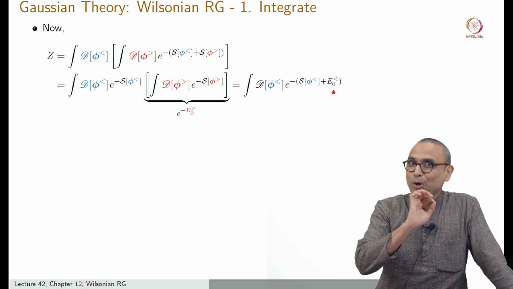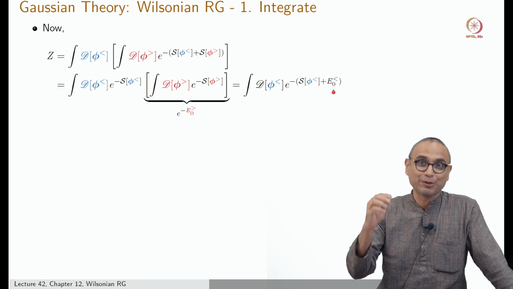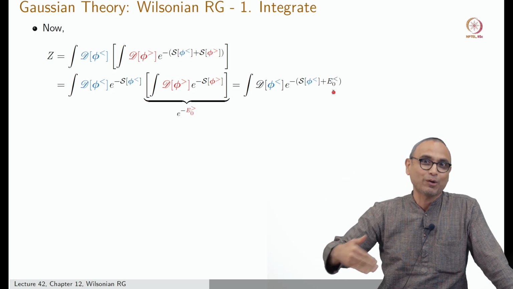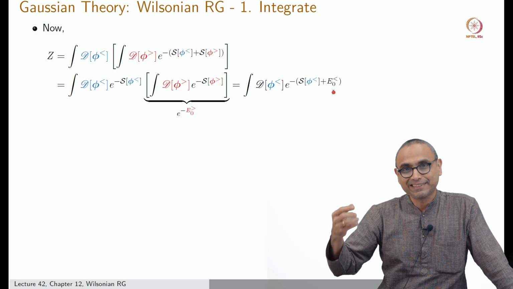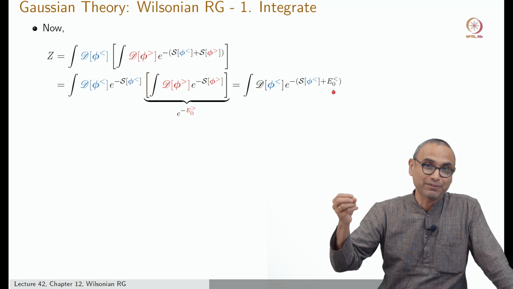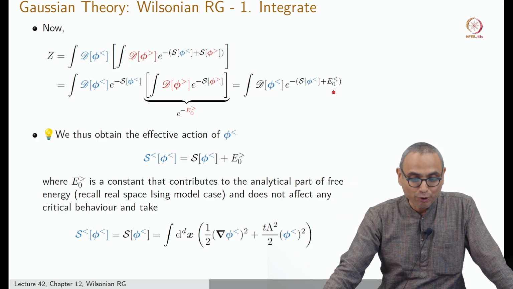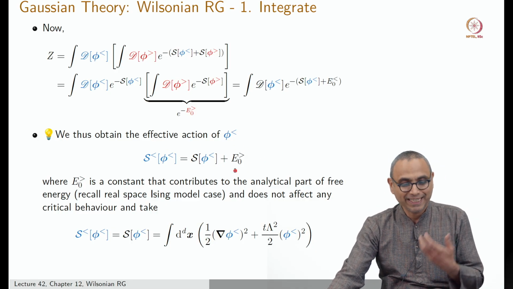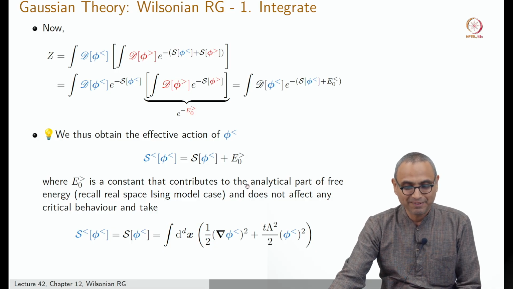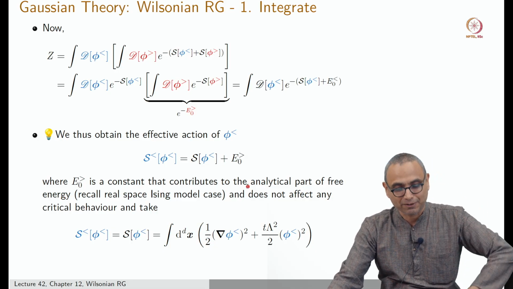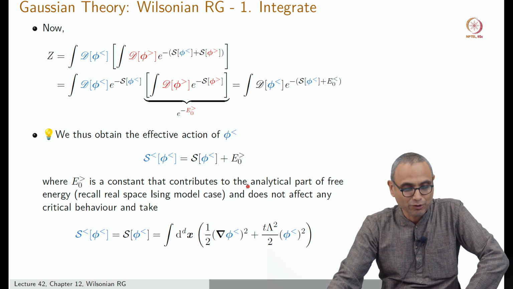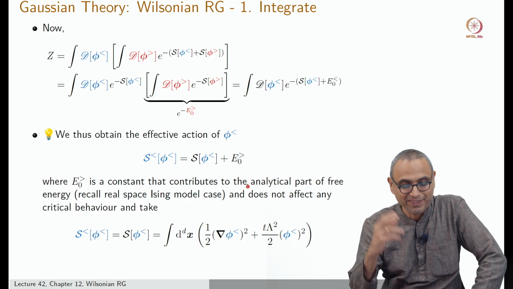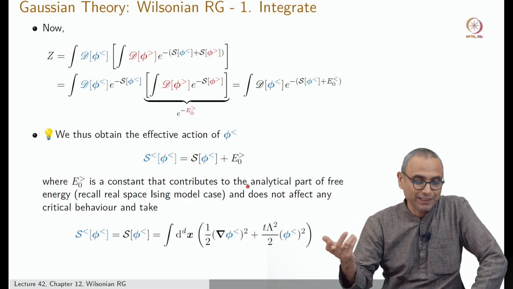But this is exactly what happened in the Ising model as well. You remember that we introduced some constant shift of energy, and once we integrated out the odd sites, you saw that the energy shift also changed. Therefore, we know that the shift of energy is a completely innocuous thing. So we can just drop it, and it will only contribute to the analytical part of the free energy. We won't worry about it, just like we didn't worry about the shift of energy when we performed the fixed point calculations in the real space method.